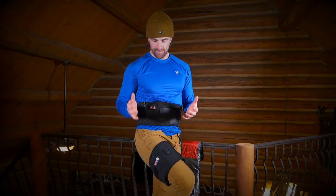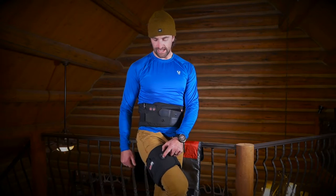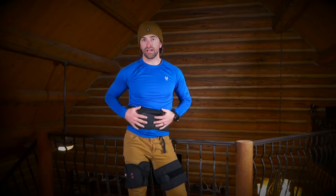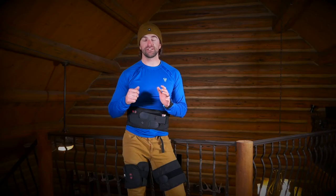With the leg braces it's the same — two buttons for vibration and heat. Once you turn it on, they all flash, then you hold down vibration for three seconds and heat for three seconds, and you have a vibrating pad that gives immediate relief to your legs. Obviously I can't portray how good these feel through a video, but in comparison to a Theragun, it is not nearly as intense. These bands are meant to be more in the background — you can wear them under your clothes, bring them to work, or just strap them on and walk around the house, which is what I usually do after a day out. The intensity is very enjoyable, so you don't mind having them on for an hour-plus, compared to hard massaging guns where you're wincing the whole time.